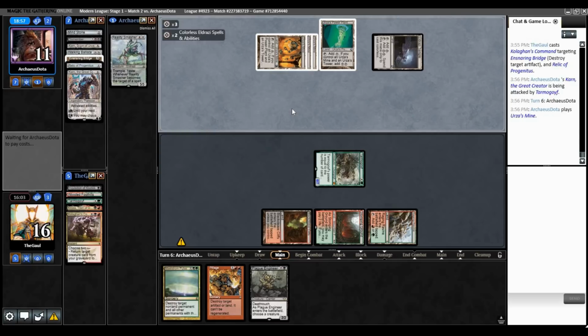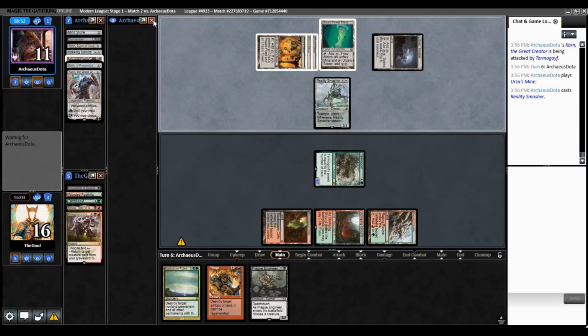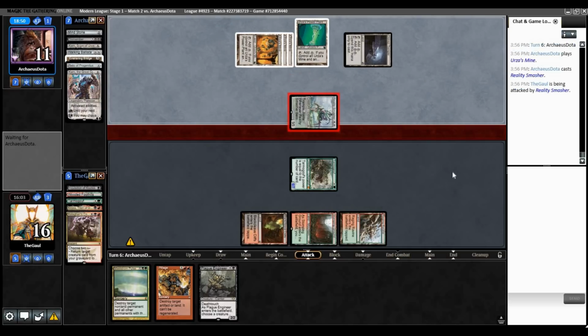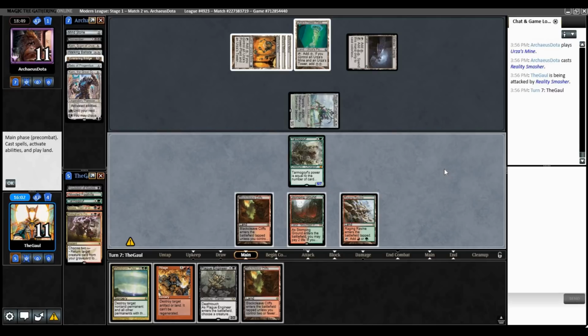Okay, now what is it? Just a Smasher? Quote-unquote just a Smasher? Yes, okay. This we can beat. It attacks? Why is it attacking us? What does it mean that the Smasher is attacking us? I don't understand.